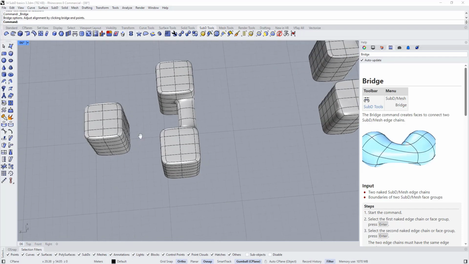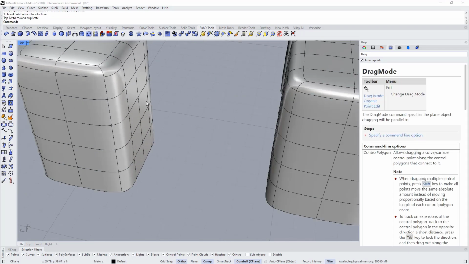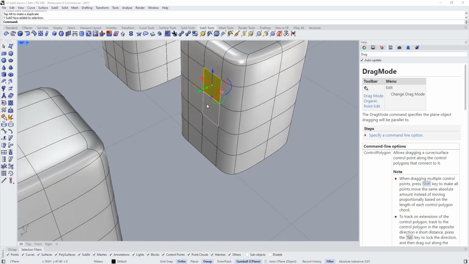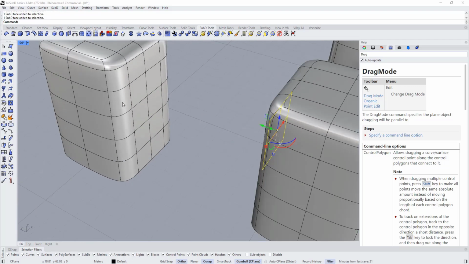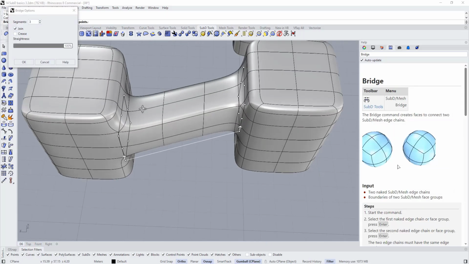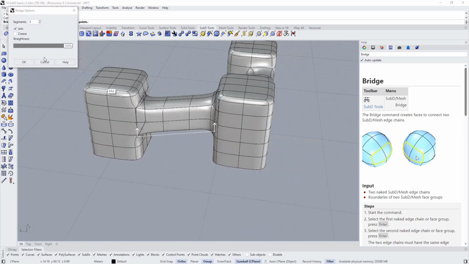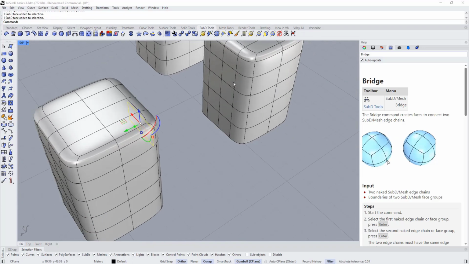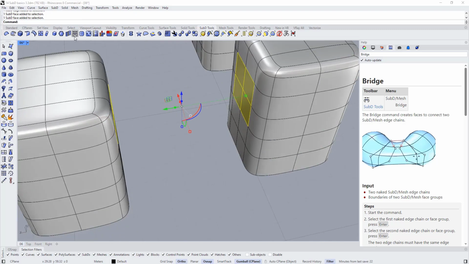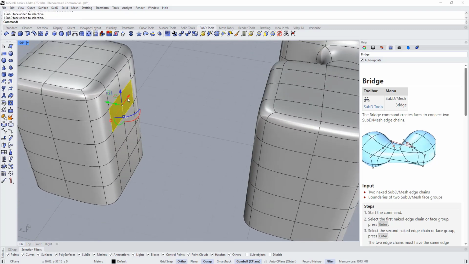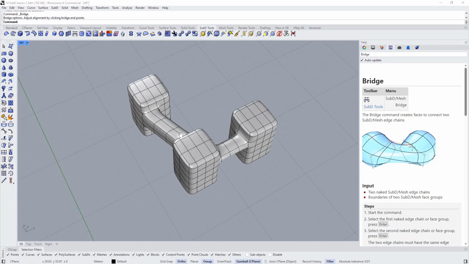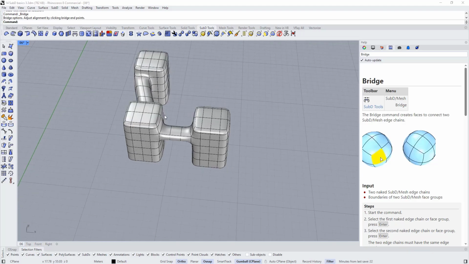You can also select more than one face. But the number of faces that I'm going to select in the first one should be equal to the number of faces in the second one. So for example here, if I select these 4 faces, and here I select these 4 faces and choose the bridge, as you can see it created the bridge that we want. But now I press escape. If we select here, for example, 2 faces, and here we select maybe 4 and choose the bridge, it didn't work. They have to be an equal amount of faces in both shapes. Select this and then choose bridge, then press OK. So this command is very useful too.